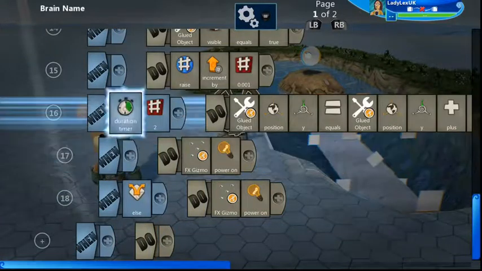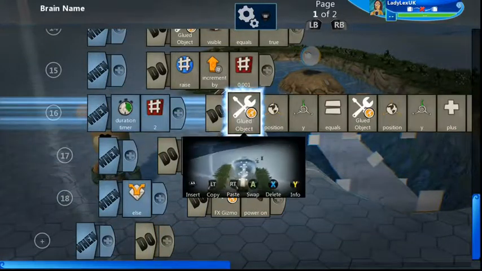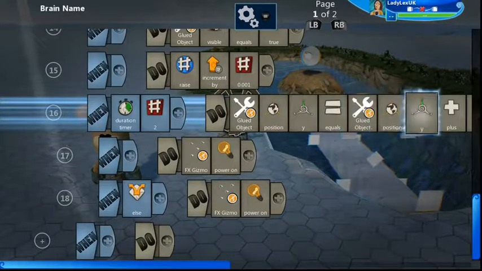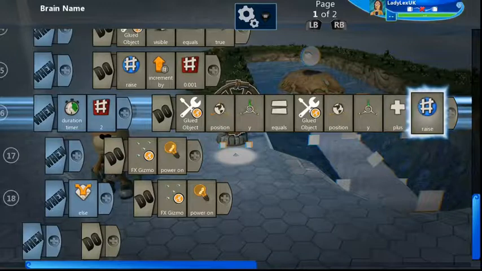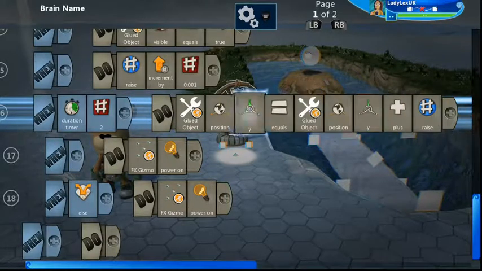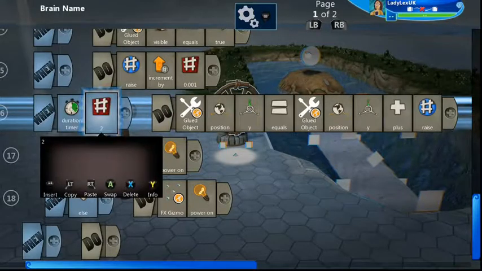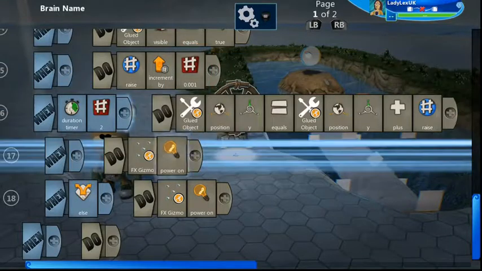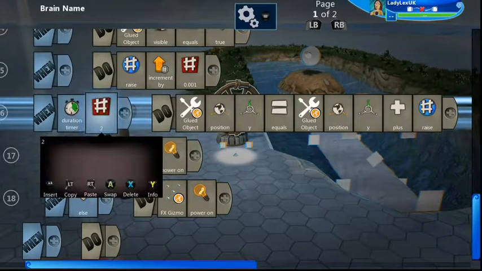Then for 2 seconds, the y coordinate of that glued object is going to be y coordinate plus that raise number variable. So it's going to add, so it's going to rise up. The y coordinate is the up and down coordinate, and it's going to rise up for 2 seconds. So you have to work out the combination between this number and this number to get the rise to where you want it to be.